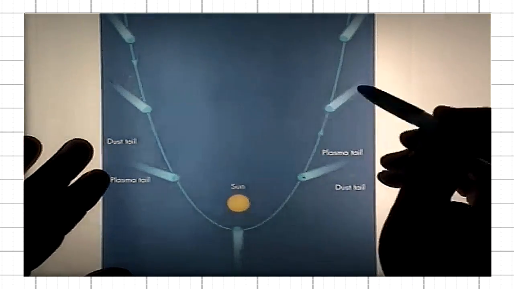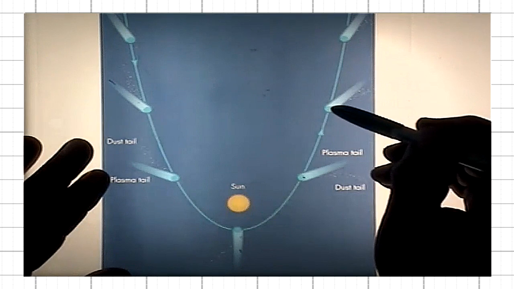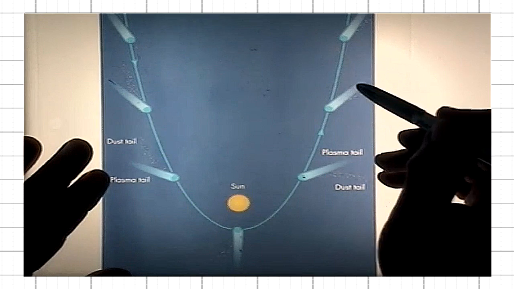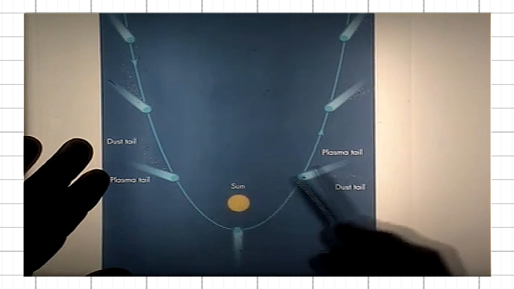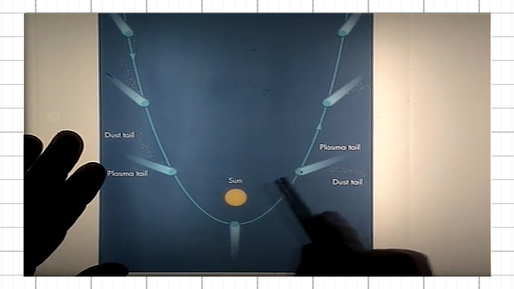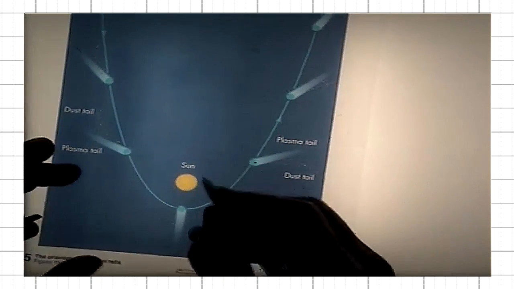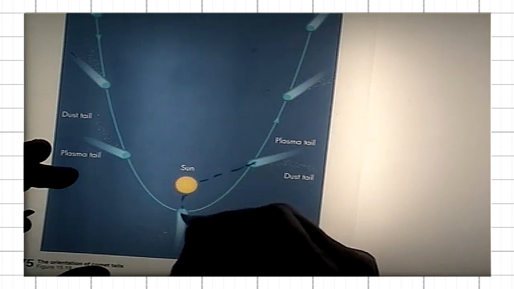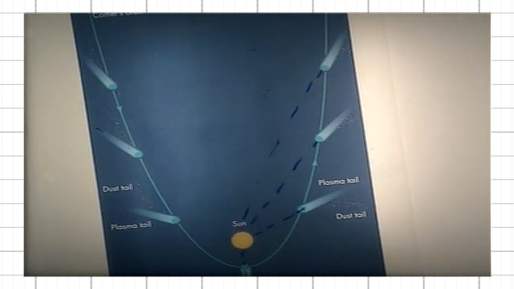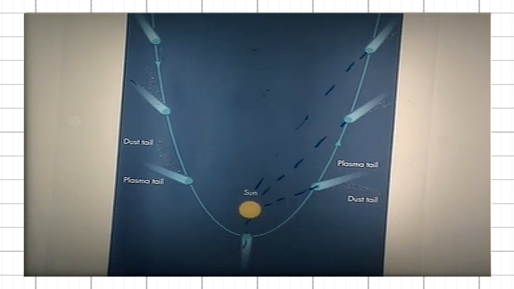So the comet tail, which is formed from evaporated material being pushed off by the solar wind particles, always points away from the sun. No matter where the comet is, the comet's tail is always pointing away from the sun. Here, here, here, here. Okay? So it's the solar wind that is responsible for this fact that the comet's tail is always pointing away from the sun.